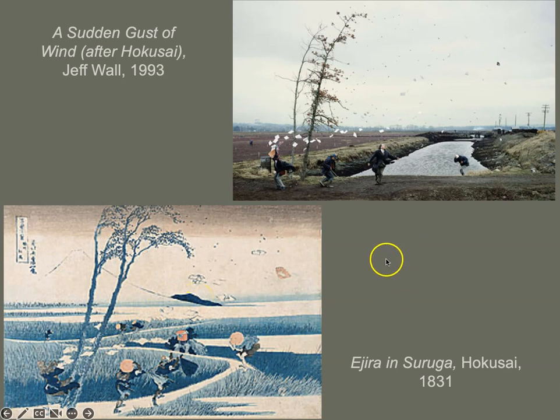And then in the newer piece by Wall, we're seeing that same idea where we have these figures, we have papers blowing in the wind, the figures are all caught in the wind. The only thing that's really missing is that we don't see Mount Fuji in the background. And that's important because the original piece was part of 36 Views of Mount Fuji. It was part of a series of views into daily life in Japan that were all linked by Mount Fuji in the background. So it was the deeper meaning of the piece, and that's lacking with the newer piece.